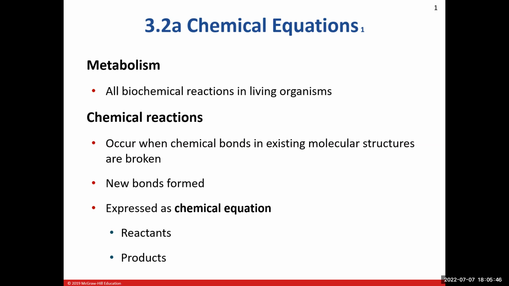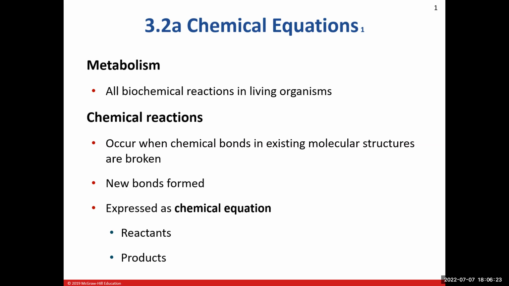We will keep it very simple, but we have to start by talking about what exactly these chemical reactions are. As we learned way back in chapter 2, when we were learning about molecules and atoms, we learned about the different types of bonds that occur between molecules. We talked about how these bonds form. We have different types: covalent and ionic. Now we're going to talk about breaking these bonds, and in some cases, how we form new bonds.